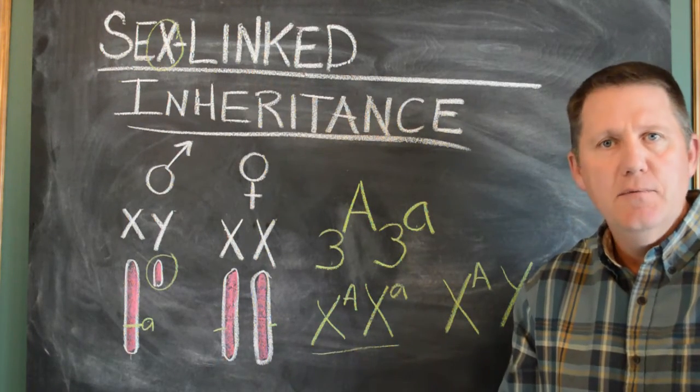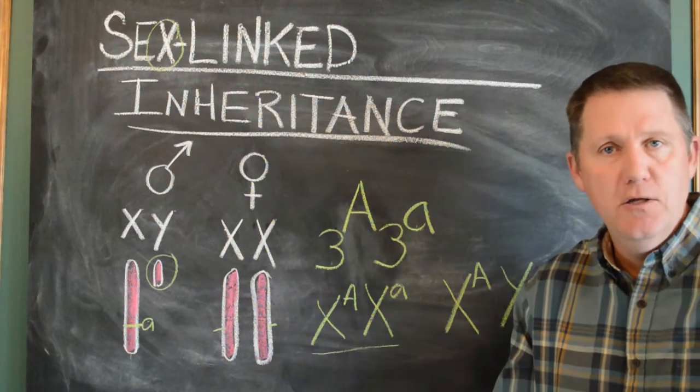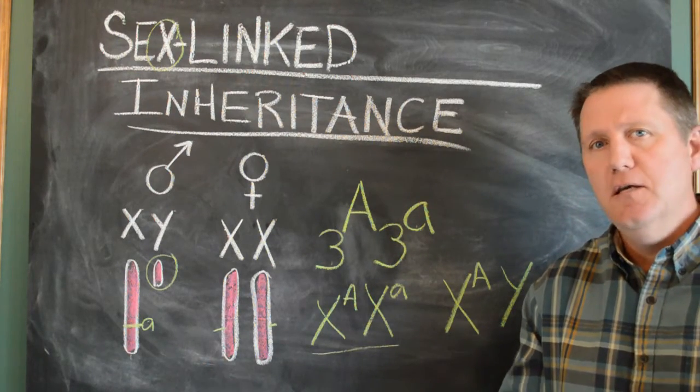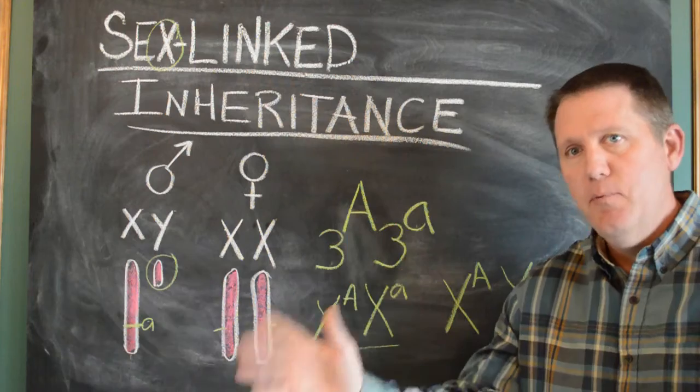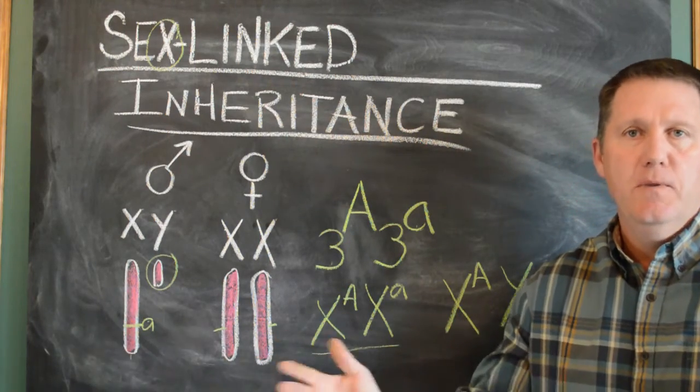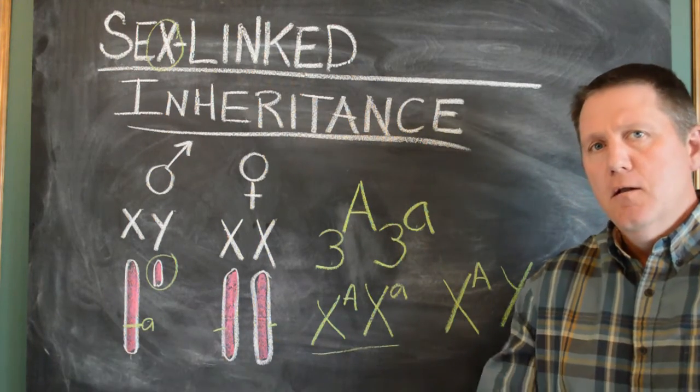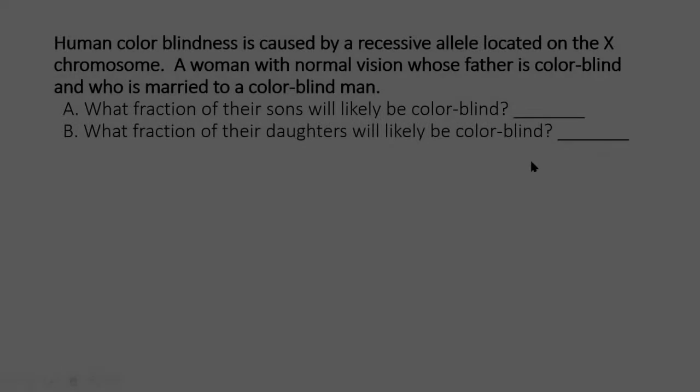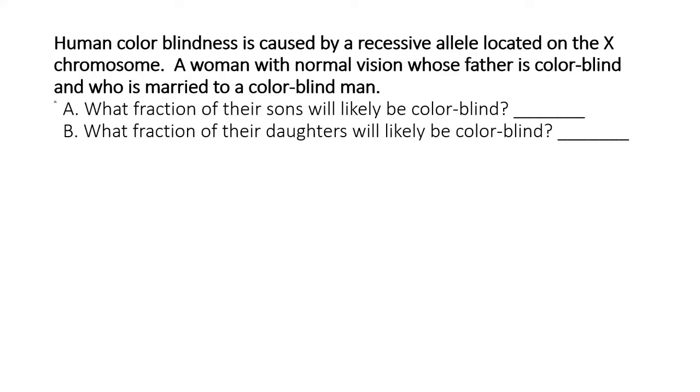But a lot of times in these sex-linked inheritance problems, you'll be asked to give probabilities separately for boys and girls in terms of the offspring. Let's try a practice problem. Here's a problem all set up for us, and we're asked two questions, one about the sons and one about the daughters. So we are being asked to answer separately for each of the kids.